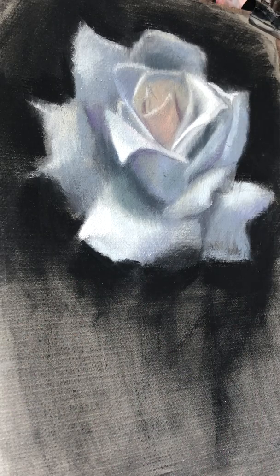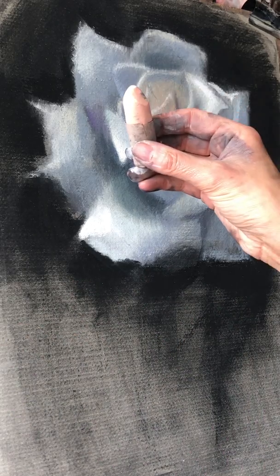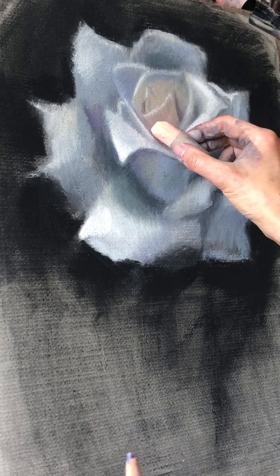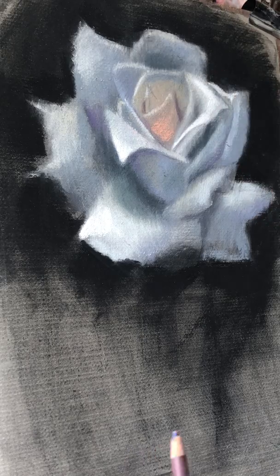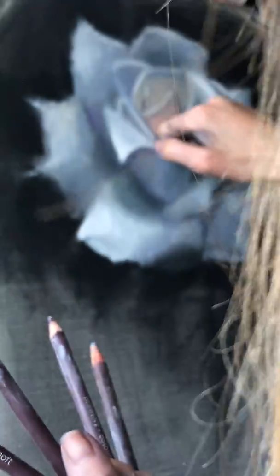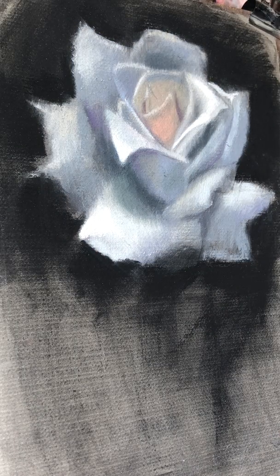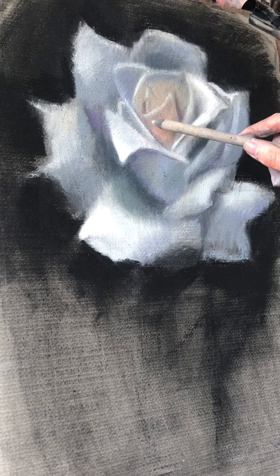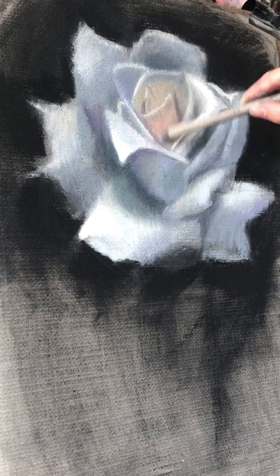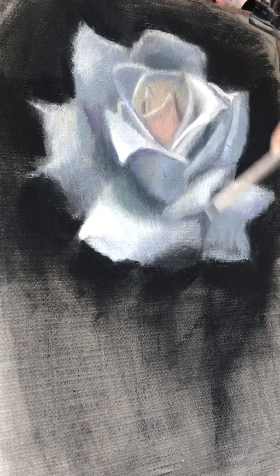Right, okay, and I'm going to go back, way back to this colour, which is one of the ones in my set. It's a red 6. Just to put a wee bit more into here, because I lost a wee bit when I put the coloured pencil on top. My hands are a wee bit dirty, which you should really have baby wipes or something that you can clean in between. I've now lost my blending stick. I put it somewhere. Here we go. See, back to the blending stick, it just pushes that colour back in.